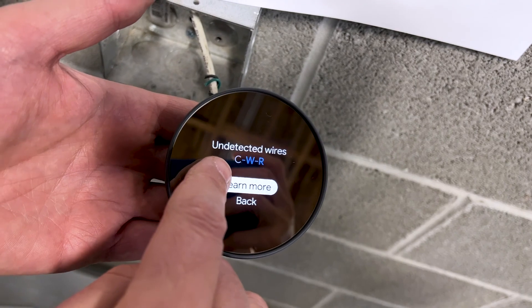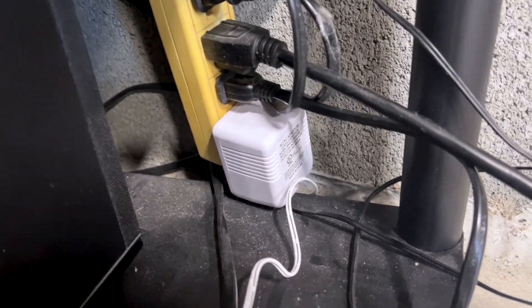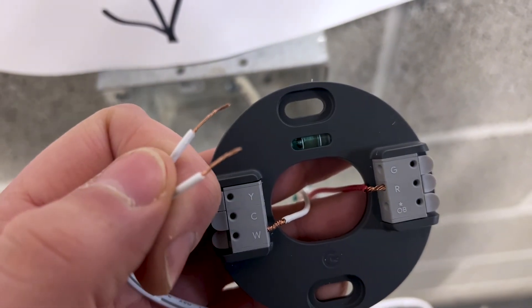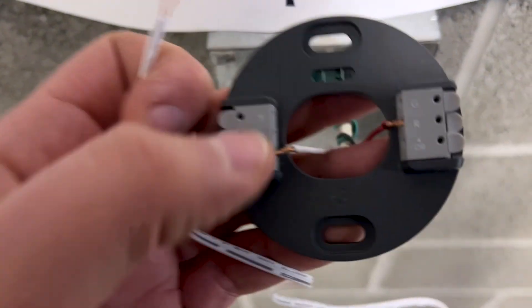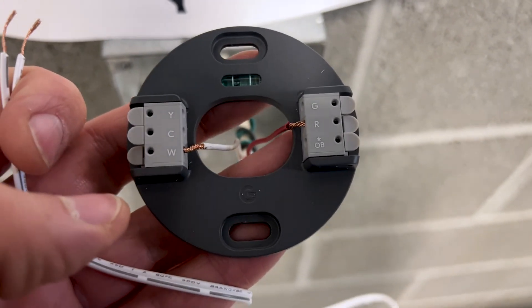Go to the Settings menu, then Equipment, then Wiring Info. It's going to show us that our C wire is not connected — we have a W and an R — and we're going to add that C wire right now. I've got my AC adapter plugged in. I'm going to unplug it before doing any wiring. I'll run this wire up to the thermostat. These wires are ready to go into the base. The Nest setup app isn't very clear about where these wires go when they're from an external power source — it may even tell you that you can't use this thermostat with this heater, but that is wrong.